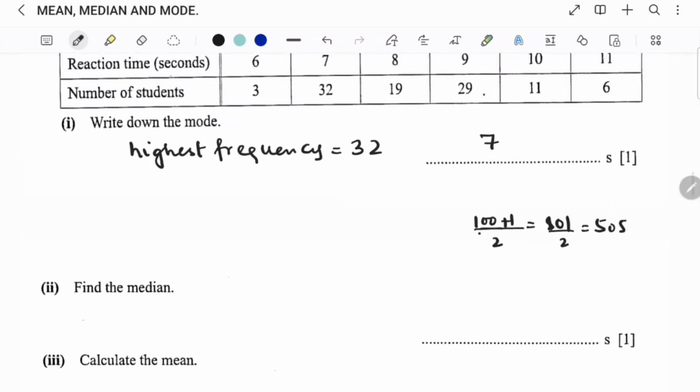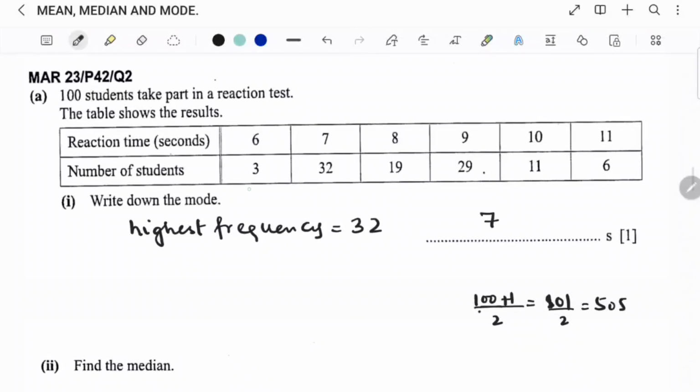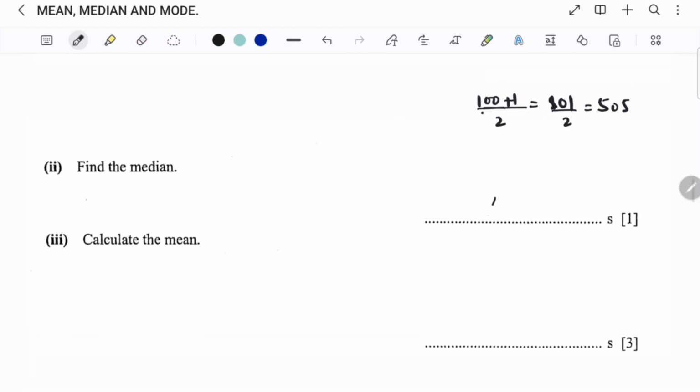So again we are going to see the cumulative frequency. The first number was 3. 3 plus 32 is 35, and remember we have to stop at 50.5. Still we are at 35, we have to move more. So 35 plus 19 is 54. Stop here, and whenever you add all of the numbers, 100 will be there in the last, remember. So 54, it means that in your data 36 to 54 this number was written. So that's why 8 is the median. Remember, wherever the value is lying in the data, that x value is the median, so 8 is the median.